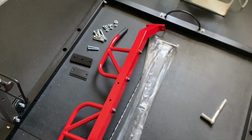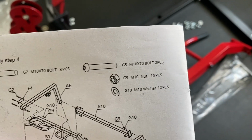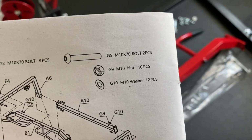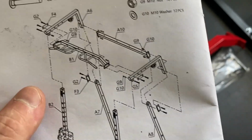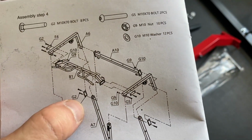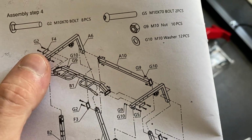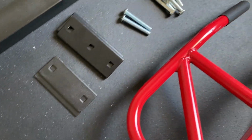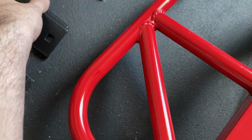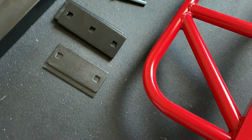They're gonna be exactly the same. And then, of course, we need our hardware, which I have right here. We have 8 pieces of G2, 2 of G5, and then your 10 nuts and 12 washers. Also hidden in here, it's kind of hard to see, but we need 2 of the F3s, and we also need 2 of the F4s. Those are our small ones and our kind of medium-sized ones, but these are the bracketed. So we only have 2 of those, so let's get started.